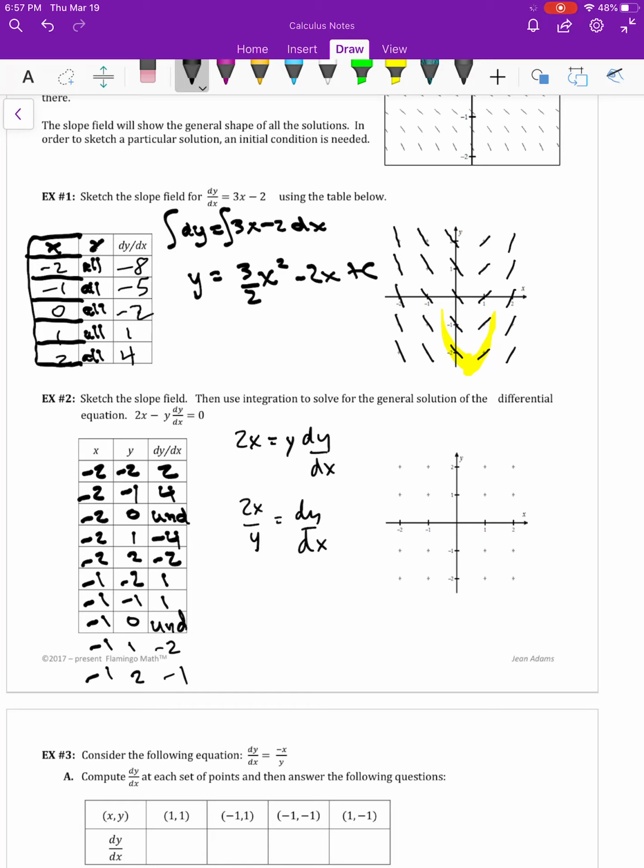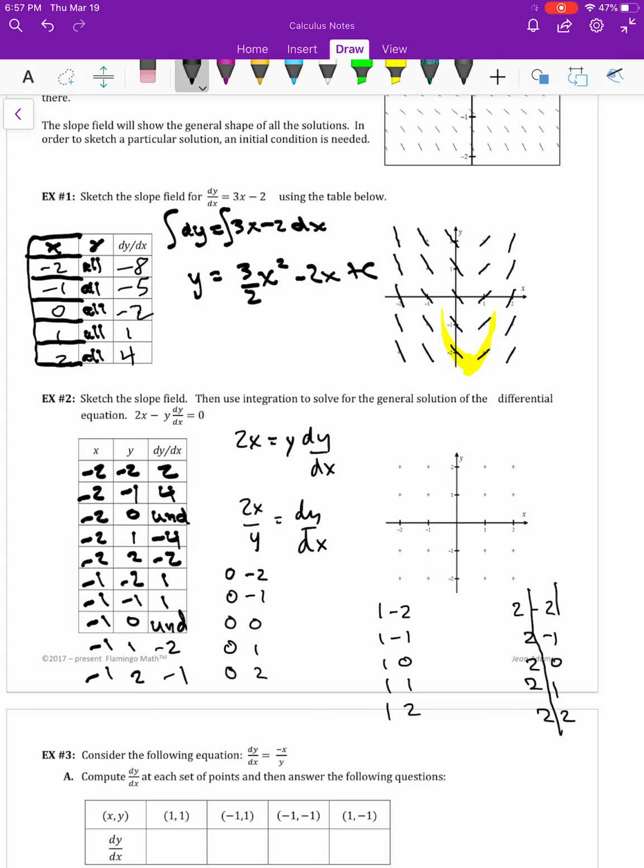And we've only done a few. Do you see how this can get kind of out of hand? Now I would probably do, if x is 0: -2, 0, -1, 0, 0, 0, 1, 0, 2. I'd probably do that and find the slope for each one of those points. Then 1, -2, 1, -1, 1, 0, 1, 1, 1, 2, and find all those. And then 2, -2, 2, -1, 2, 0, 2, 1, 2, 2. And find all of those.